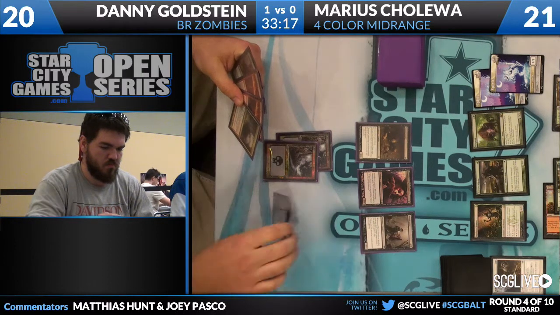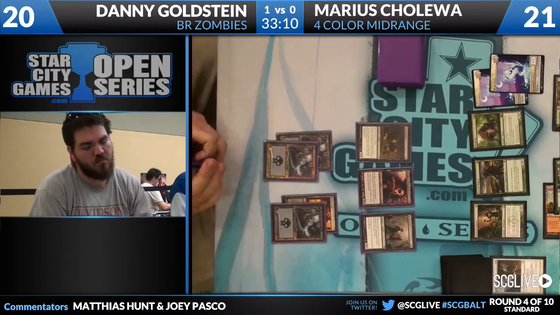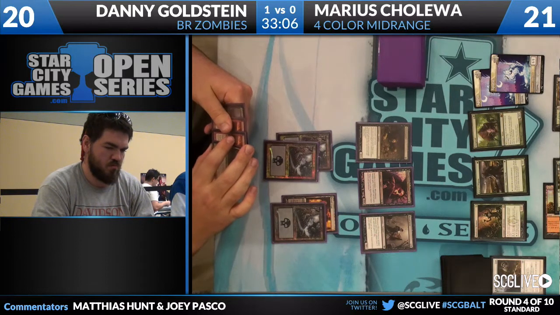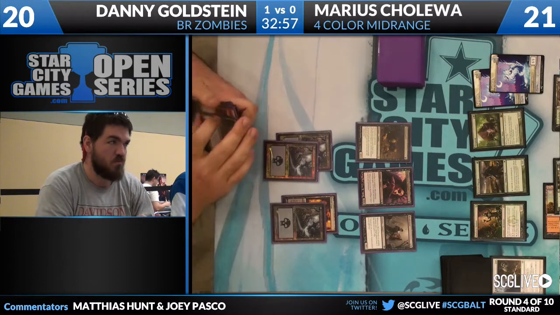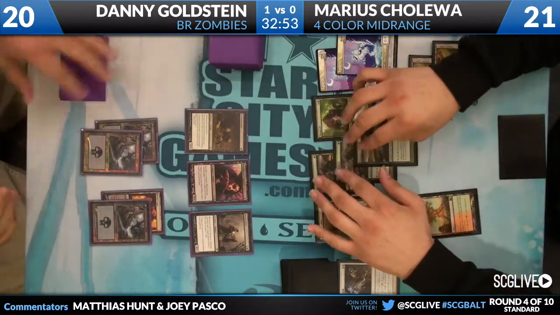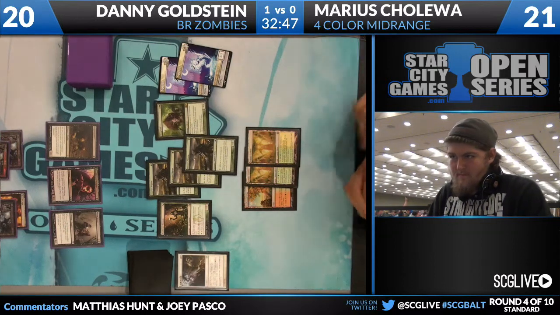We see Falkenrath Aristocrat there in Danny's hand. I think that was off the top. So he looks like he's got Blood Artist, Falkenrath Aristocrat, and 2 Searing Spears in hand. I think you have to get the second Blood Artist out in play. Play Blood Artist, hold up. Yeah, so he declines to play the second Blood Artist, but also declines to attack and just passes back. That much I don't understand. That seems strange to me.